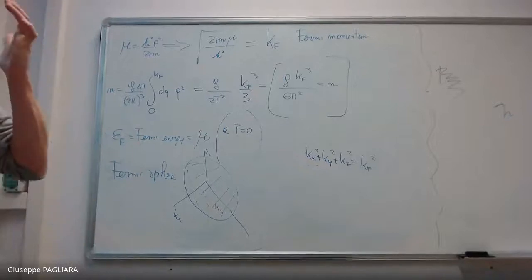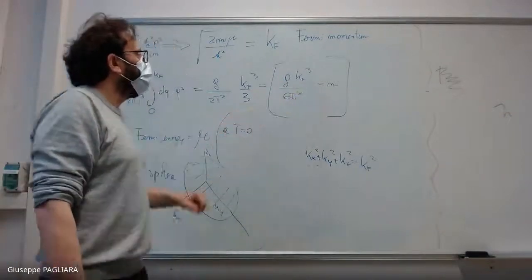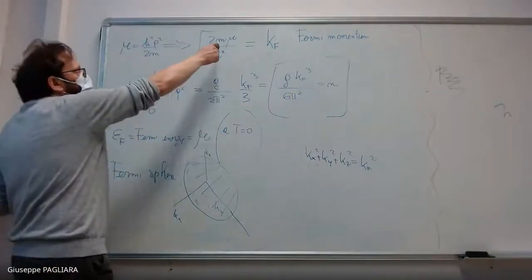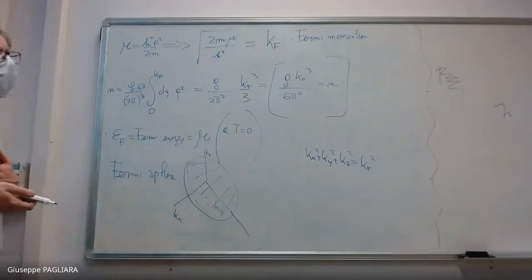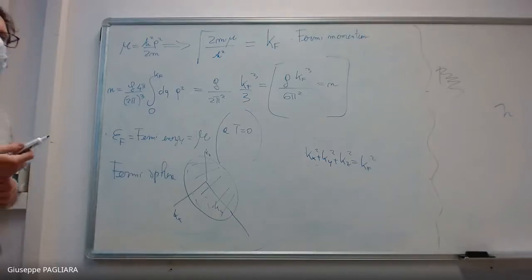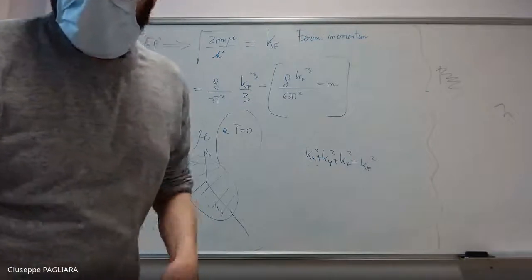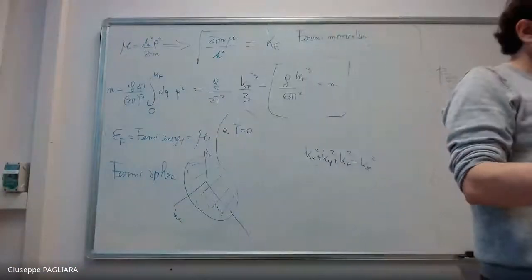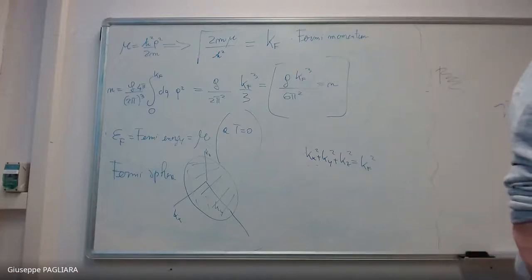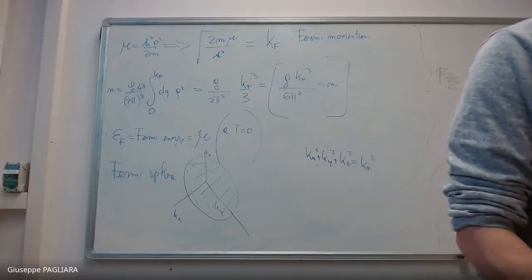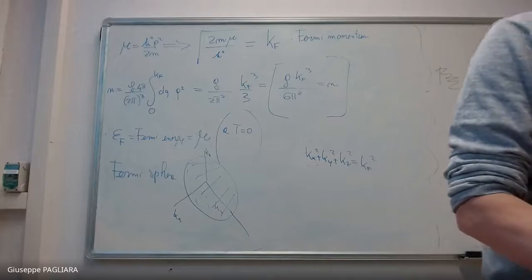So next time we will see, so now this is the density as a function of the Fermi momentum, or if you want, as a function of the chemical potential. Next time we will determine the pressure as a function of the Fermi momentum or chemical potential. We will see something that you might know, namely the fact that even if we are at zero temperature, we have the so-called degeneracy pressure of fermions, which is due to the Pauli exclusion principle, a very interesting phenomenon. And then we will go on and derive what is called the Sommerfeld expansion, especially for computing the behavior of the entropy and the heat capacity when T is small. Then we will finish.